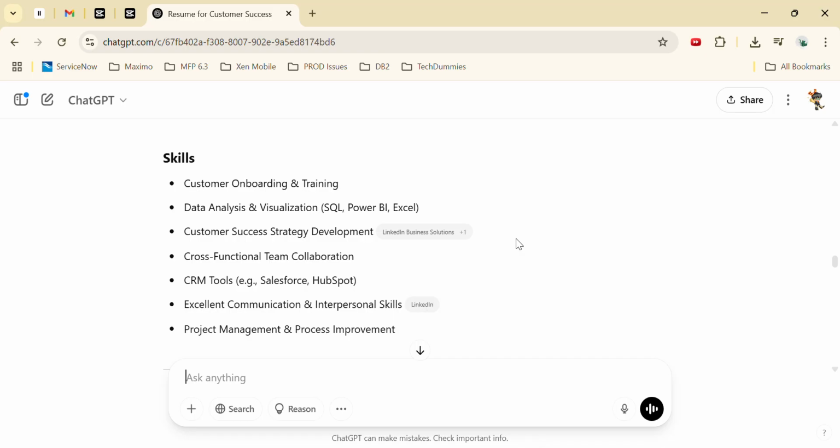So try it out, build your resume. Okay, don't waste any money, don't spend any money on building your resume on those fancy sites. You can actually use a little bit of brain and use ChatGPT to tailor your resume, make it ATS friendly, and then you can apply for the job you have been wanting.